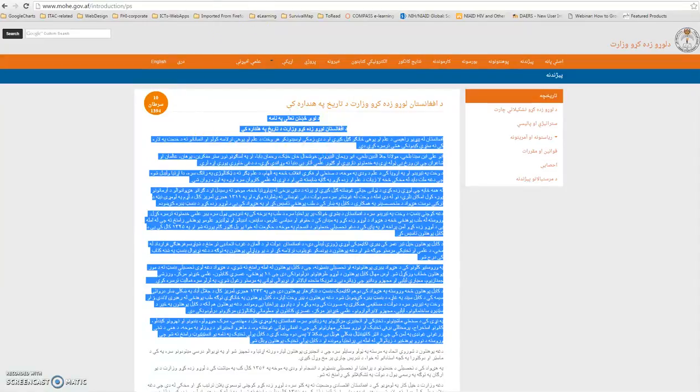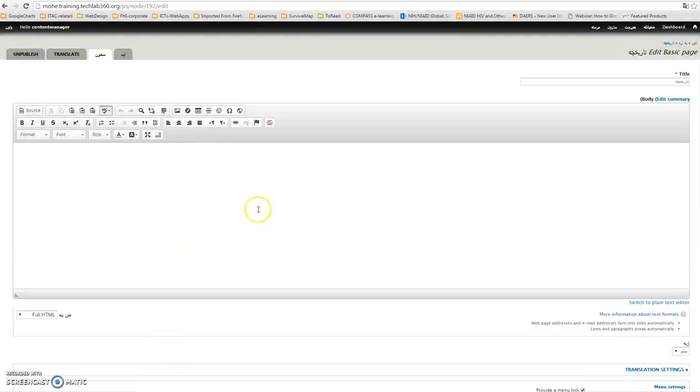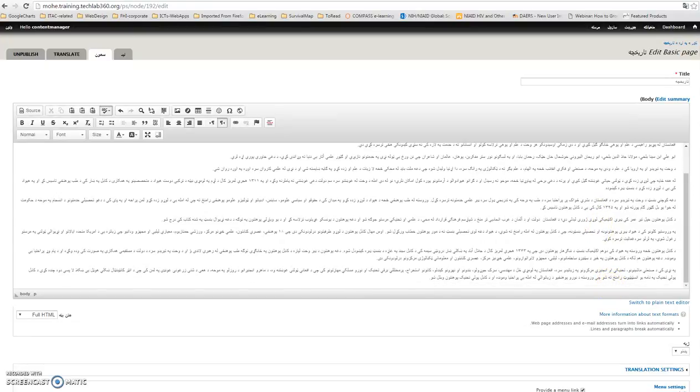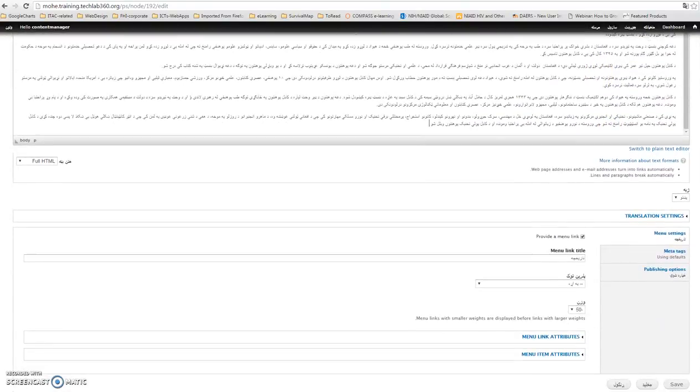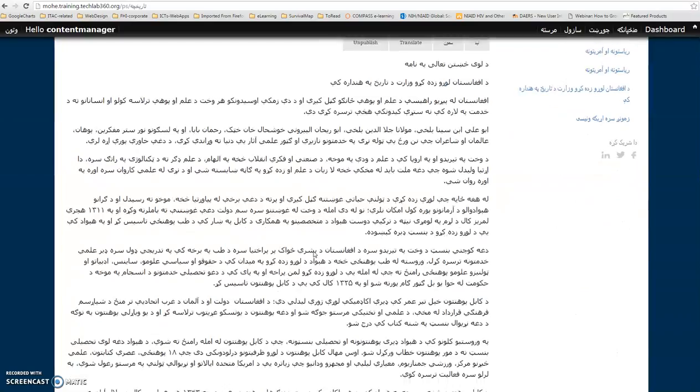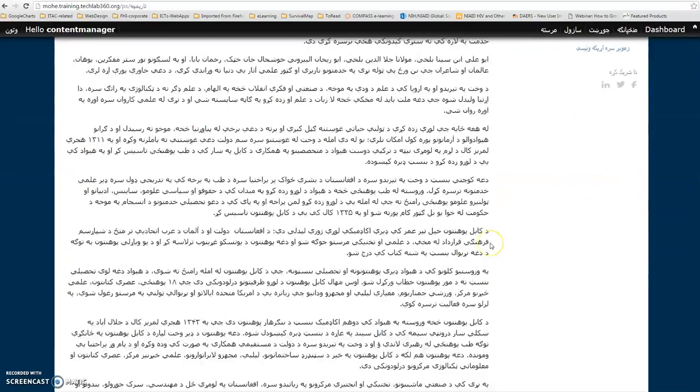Control C to copy, back over to the Pashto page. Click in the text box, hit Control V to paste, scroll down and hit save, and now we've created the history page in Pashto.